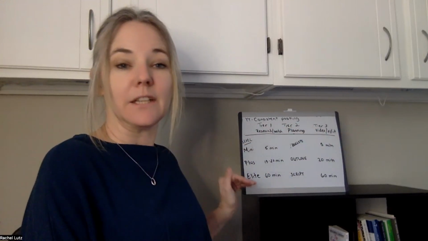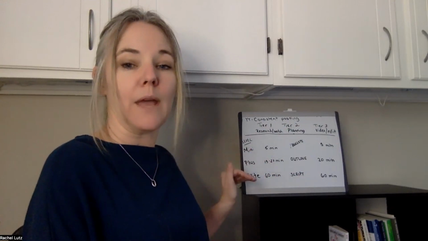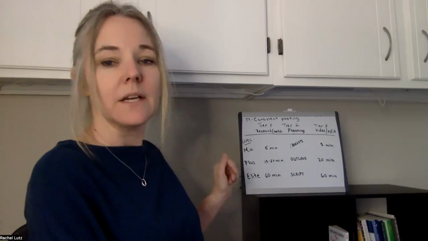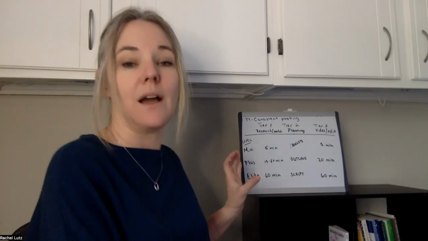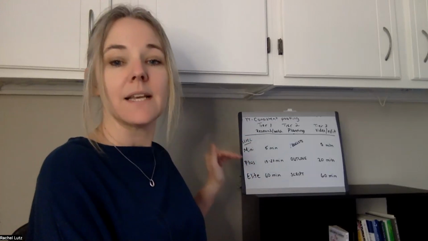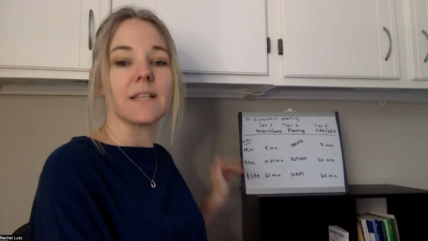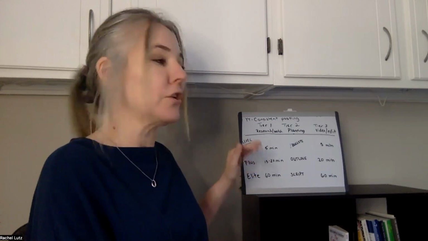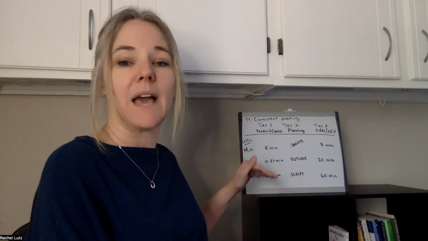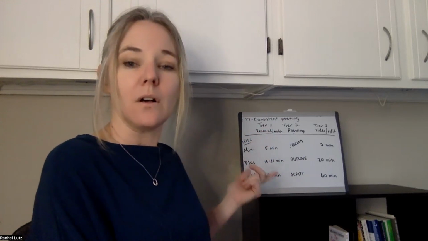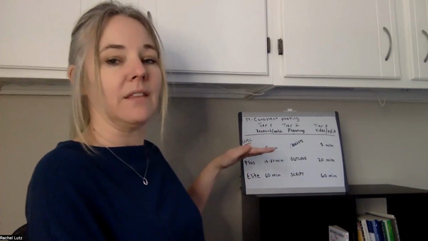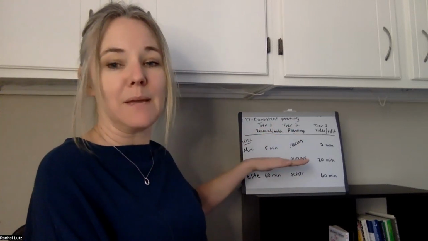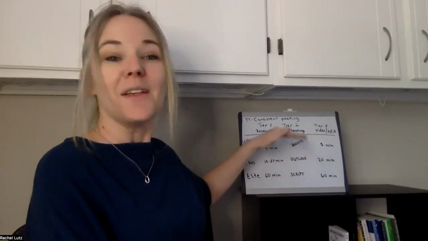The mini, plus, and elite versions can take on a variety of ideas. I broke it up in one way, but I'm going to tell you another way that maybe you could do it. So you will see that in tier 1 and tier 3, I have minutes or time set as easy with 5 minutes, the medium with 15 to 20 minutes, and the elite to 60 minutes. Now your tier 2, your planning part, you could also put in those same categories with the timing, but also you might want to break it down in that your planning might be just you doing, oh my gosh, you can't see that, bullet points.